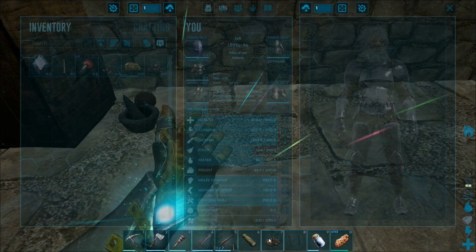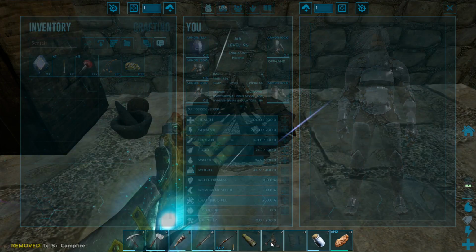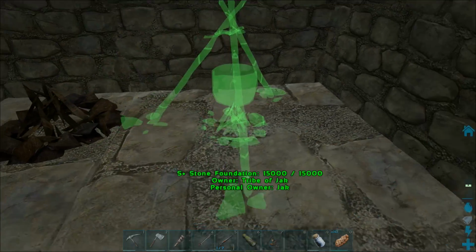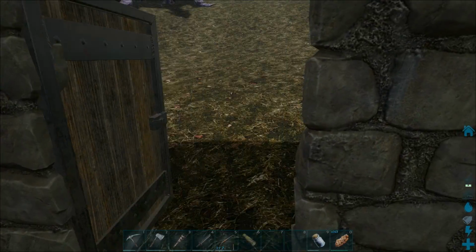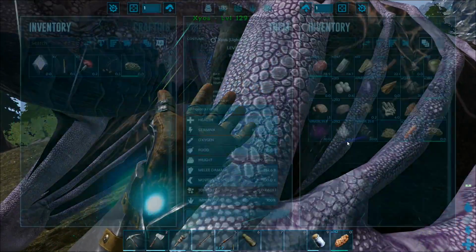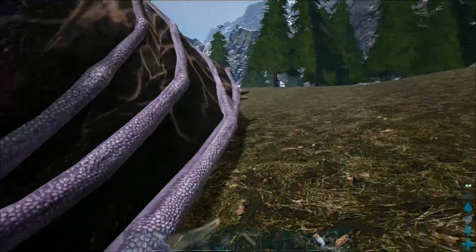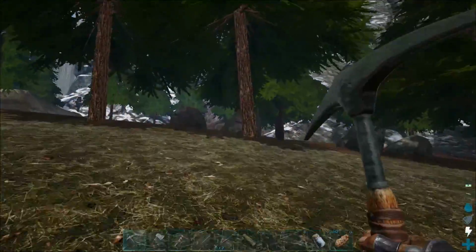Let's place a campfire right there. And let's place a cooking pot right there. Now it just leaves these other spots open for storage, and we don't have any storage made right now. We don't really have any thatch, so let's just go out and get some thatch by hand at the moment.